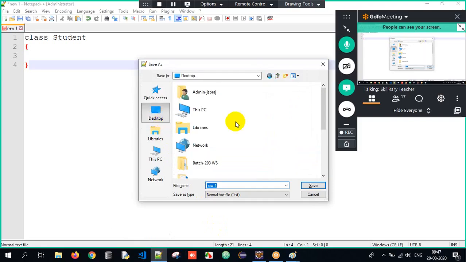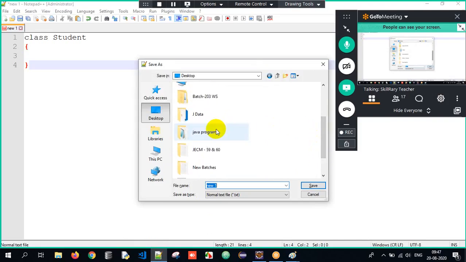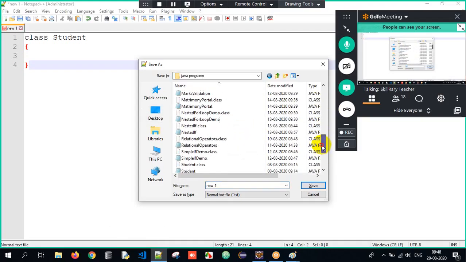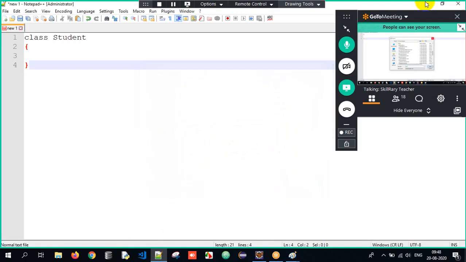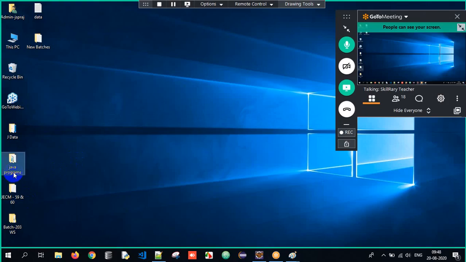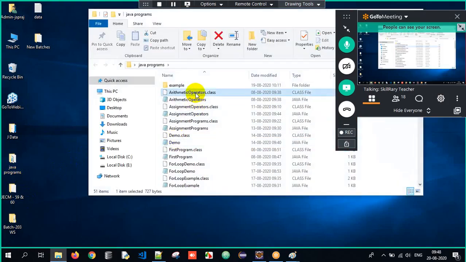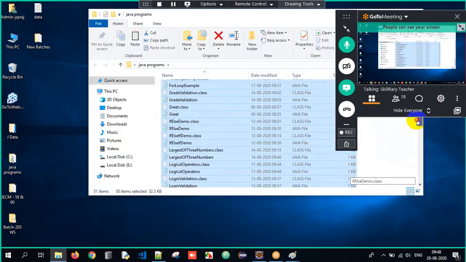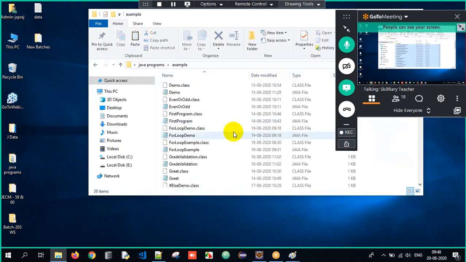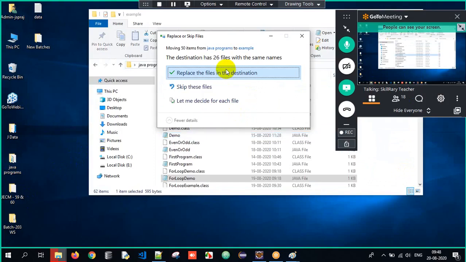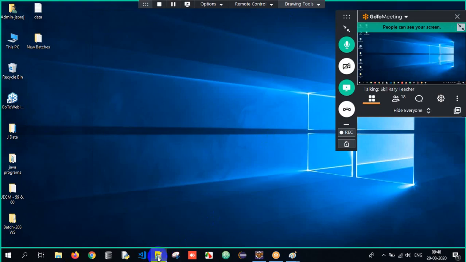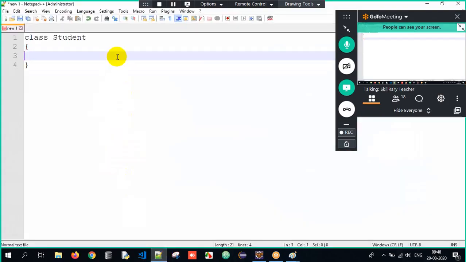On the desktop, I will create one folder. We have already a folder, I believe. We have so many folders here. Our Java program folder is already there, I open that folder. Wait just a moment guys, because I have duplication of files here, so let me remove it. I'll select everything, Control X, and paste it over this particular folder. Replace. Yeah, done. Don't worry, I didn't do anything, just ignore it.